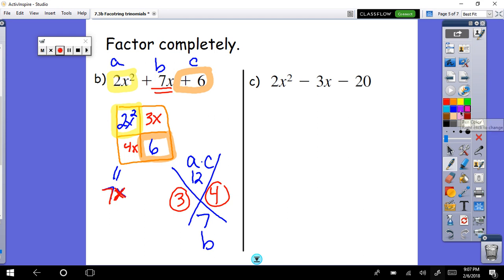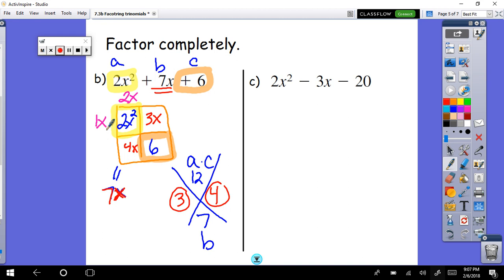Again, we have a 2x squared, so we need to decide, it's going to be 2x times 1x, but where does the 2 go? You think about it, you can't put the 2 here because there's nothing you can take 2 times to get 3. So that's a process of elimination. I know the 2x has to go here and the 1x has to go here then.